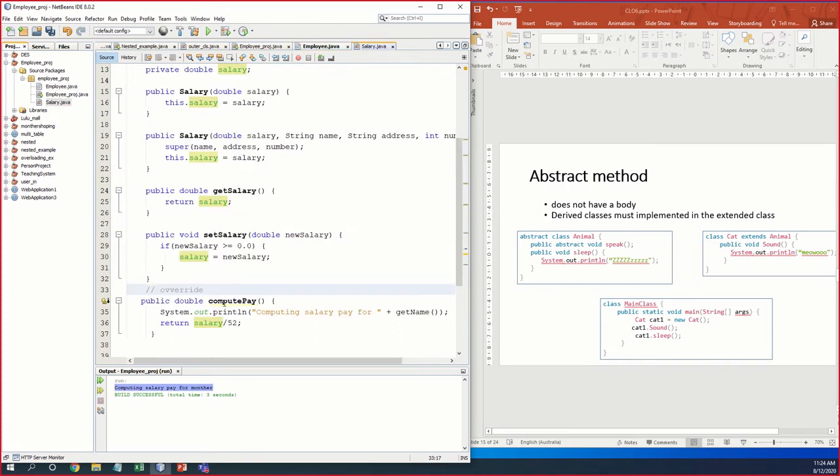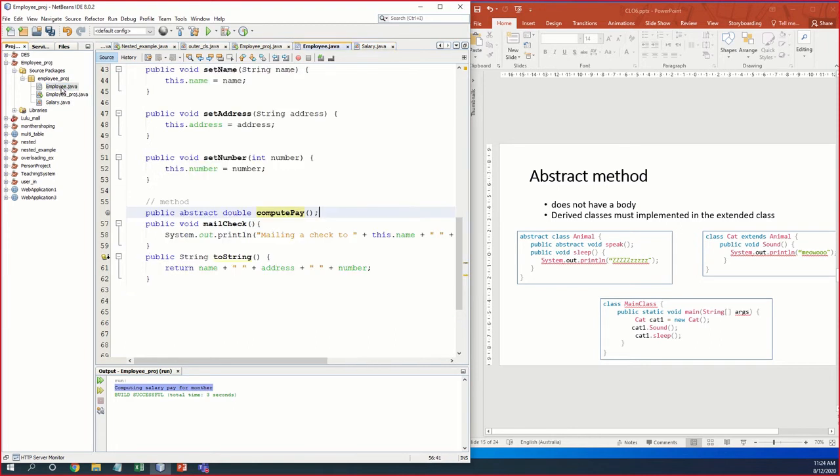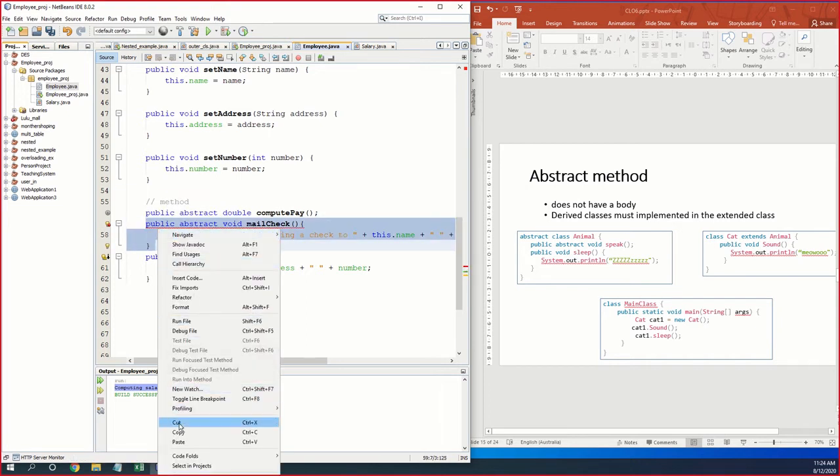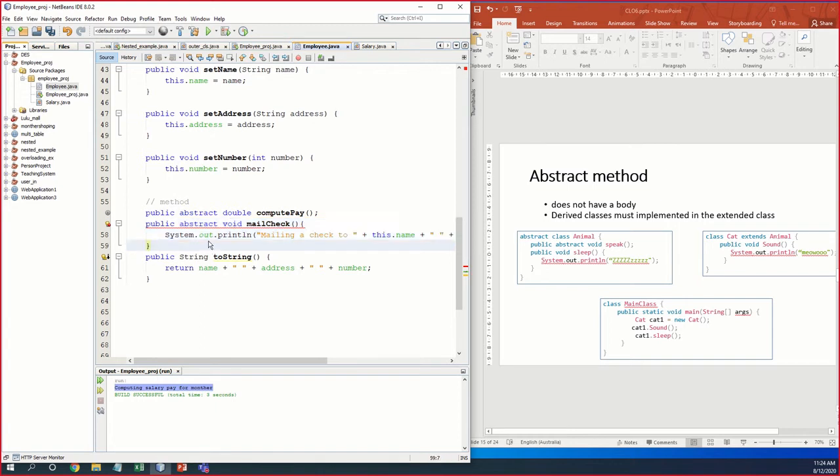When I inherited, I wrote compute pay. If I make another function abstract, okay, if I make toString abstract or mail check, if I make it abstract, I have to copy the code and put it somewhere in the child. So that will give me an error.